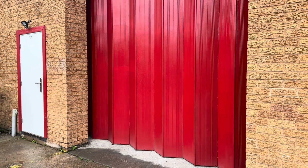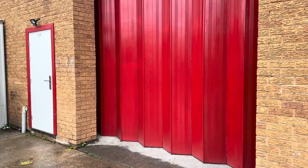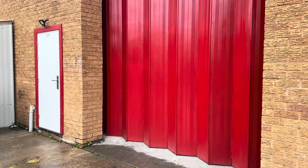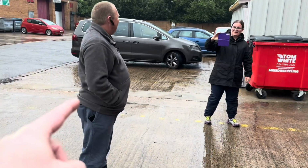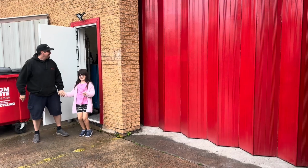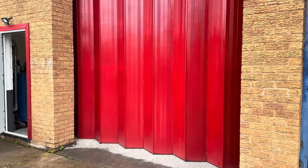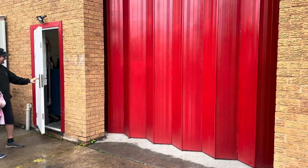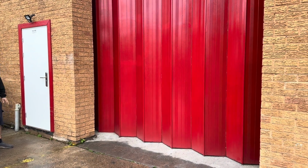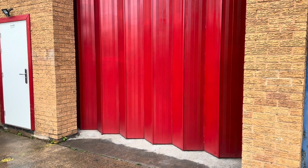Well, here we go then. This is the red door reveal of the Seat Leon. There she is, fired up. The door's about to open. Customer's ready. Here's our Keith. Here's the man. And family. You ready? We're ready. You're not going to get out that door, are you? No. It's coming. Do it.